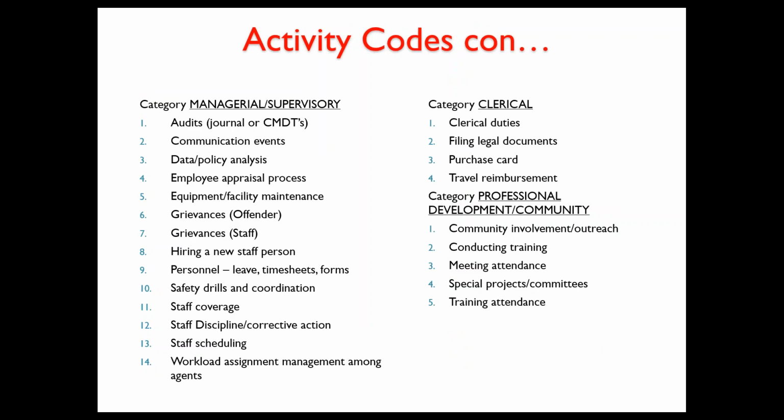The next, and then here on this slide, you'll see the remaining activities across the 3 different categories. Note there on the managerial and supervisory, if this pertains to you, that there are 2 different types of grievances as far as activities. One, grievances that pertain to offenders, and then the other one that pertain to staff. Again, the glossary will provide exact definitions of each of those 2 different types of activities, but I just wanted to acknowledge the differences between those 2. Okay.